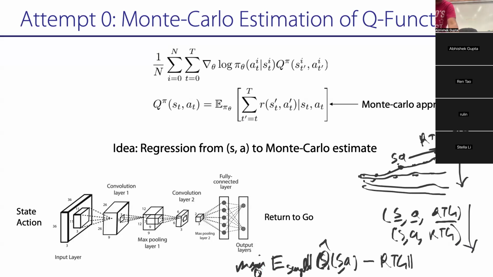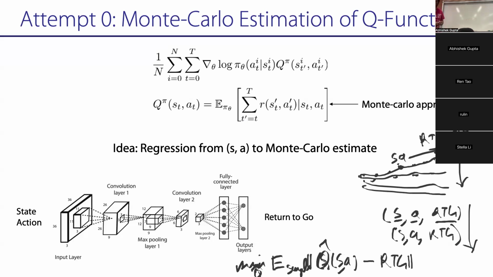Essentially, you make this into a supervised learning problem. You do a bunch of samples, then you learn a model that goes from state and action to return to go. That is your Q function. Return to go is the sum of rewards in the future. When I say return, it's usually the sum of rewards; rewards are one step and returns are multi-step. Return is usually the whole sum of rewards for a trajectory, and return to go is from your current state onwards.